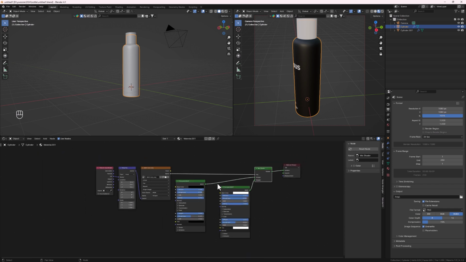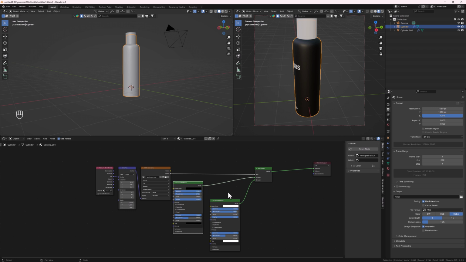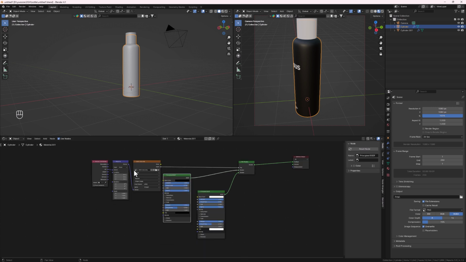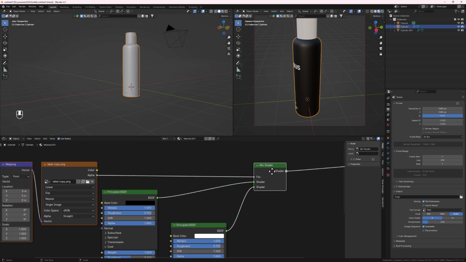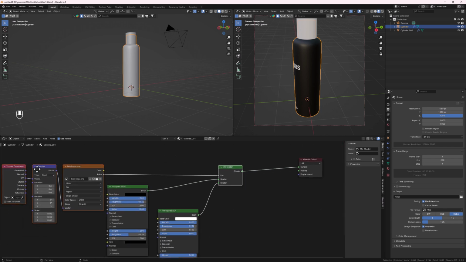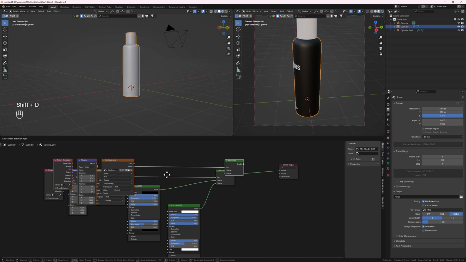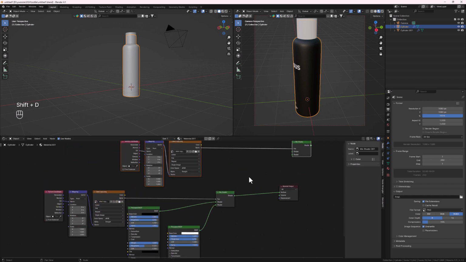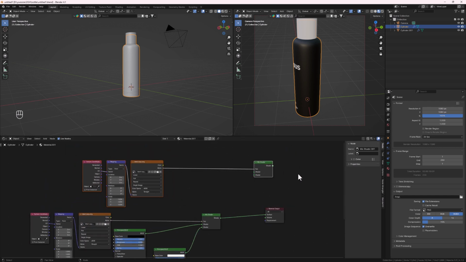Since we have our first material setup, let's just duplicate. So let's select these three: the mix shader, the label, and then let's hit Shift D to create a duplicate. So we are going to use it for the second mask, right? So I'll bring the mix shader here.